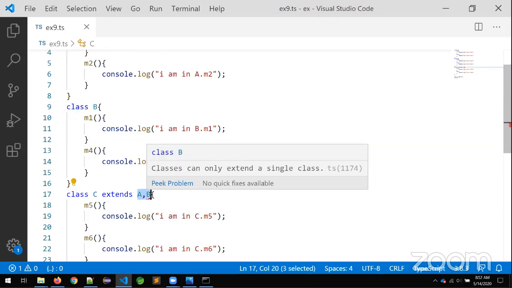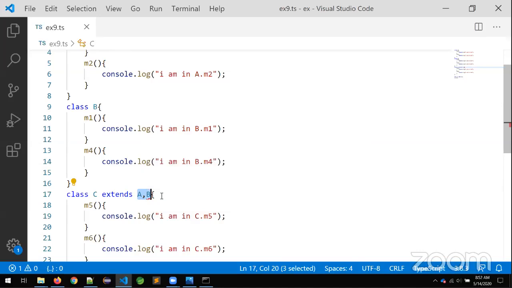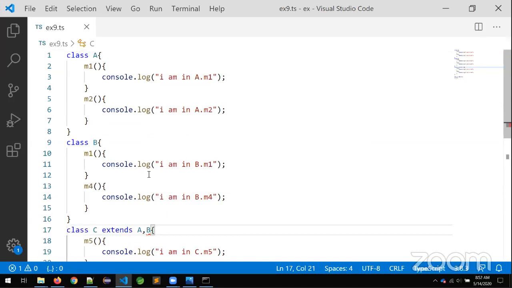Why? Because there is a confusion in the classes. Ambiguous is the correct word, but I will use a common real-time word, confusion. For whom, sir?